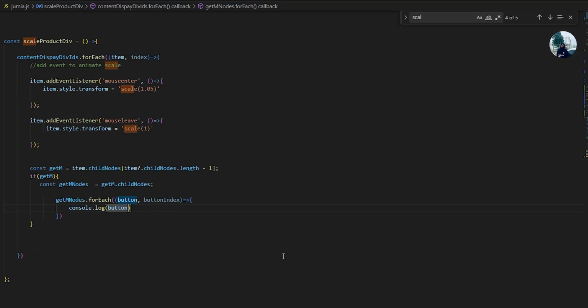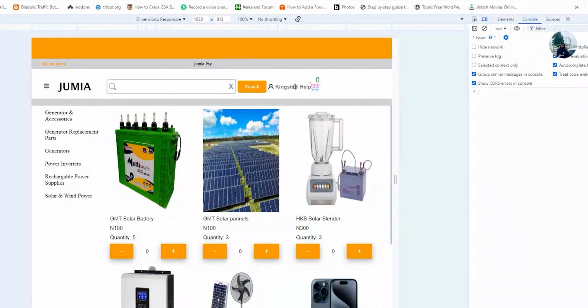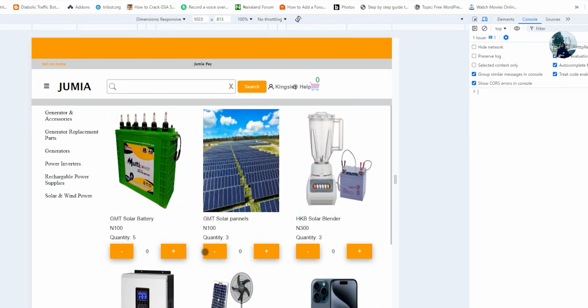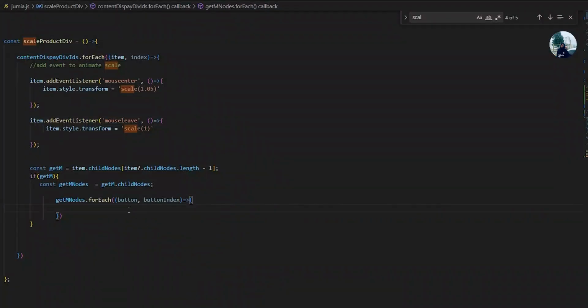All right. However, we are faced with another challenge. What's the challenge? The challenge is how do we know when we click the addition button, the subtraction button? Remember that each of these item buttons here refers to each of these, each of these, each of these. That's what it means. But how do we determine when we click add, when we click subtract, and how do we ensure that we are selecting this p tag to update it when an item is added here using the plus sign? Okay, how do we do that?